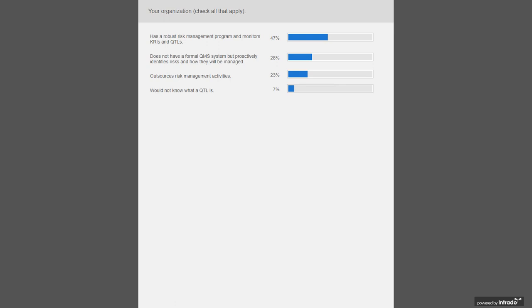Okay, well, it looks like a little over the halfway, 50%, has a robust risk management program in place, which is great news, and everybody else is working on it, I would imagine. So, if you do have a question about QTLs, CTQs is the next acronym on the horizon, critical to quality factors. Chrissy McDonald, one of my colleagues at Avoca, is presenting a seminar in February on navigating risk and minding your CTQs and QTLs. So do consider registering for that.